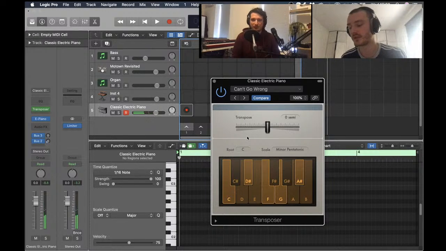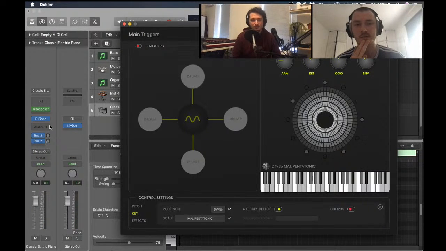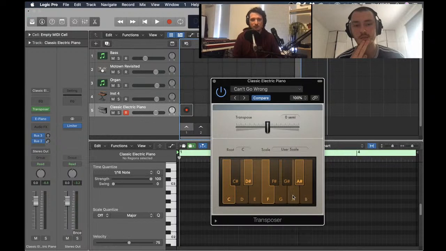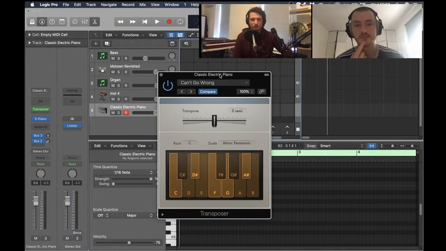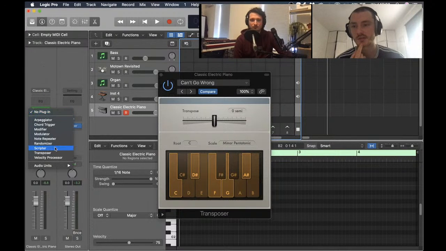What would you call it? Note correction, yeah, to kind of remove any unwanted things. You can do this as well in Dubler with specific notes on and off in there, and it looks like you can do the same here on this thing. But use the Dubler settings for scale. I think there's a little bit of delay on the chat, but we'll look into that, and maybe that's a good tip. But for anyone who's watching who's on Logic, maybe also have a play around on the MIDI effects here and go to Transposer. Transposer here, yeah.